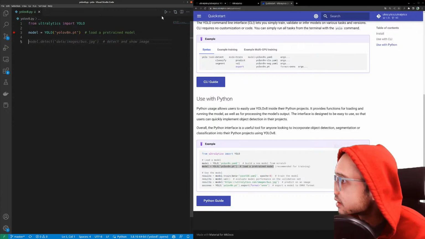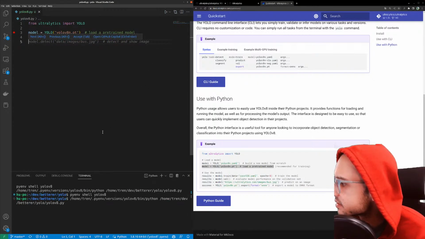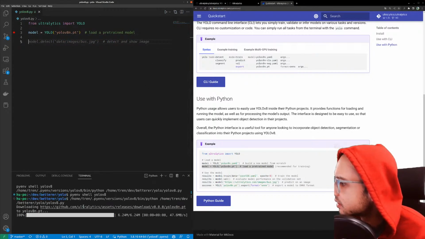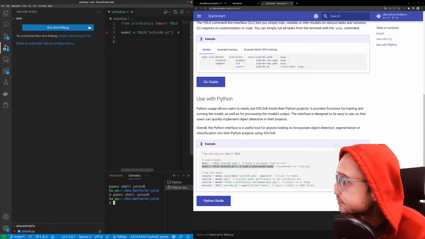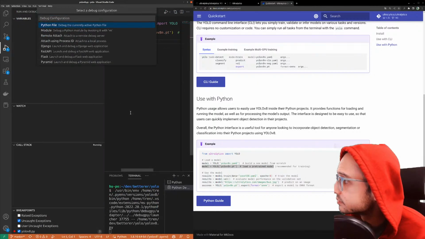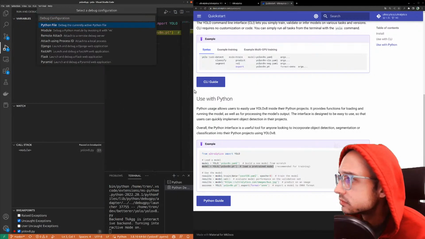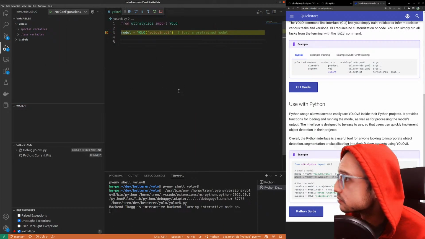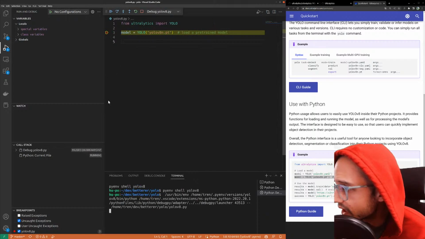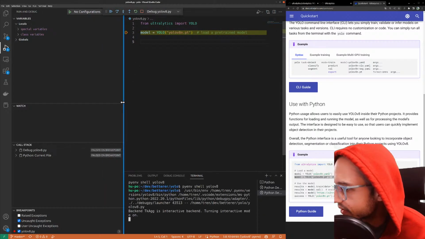Now we're breakpointing through this file with VS Code.